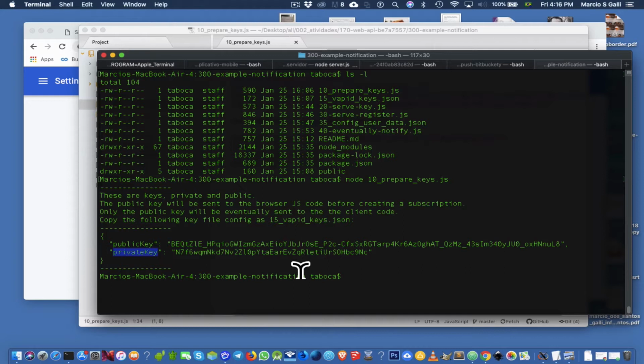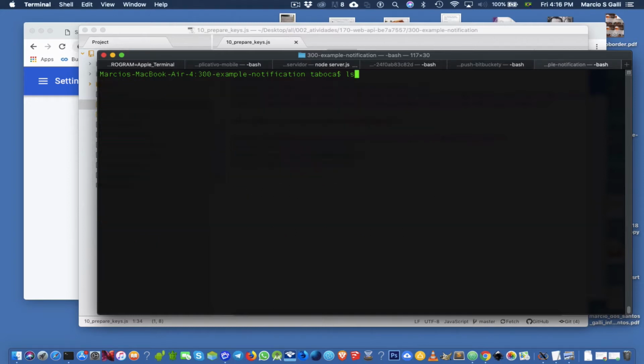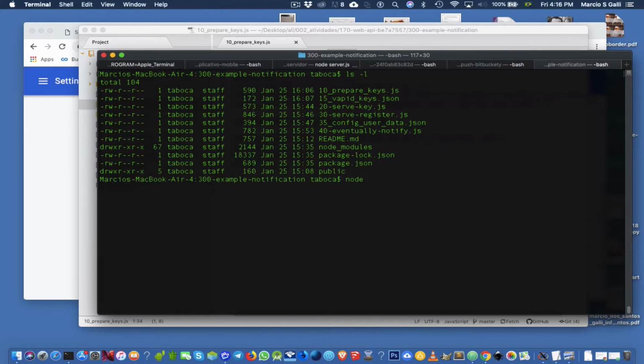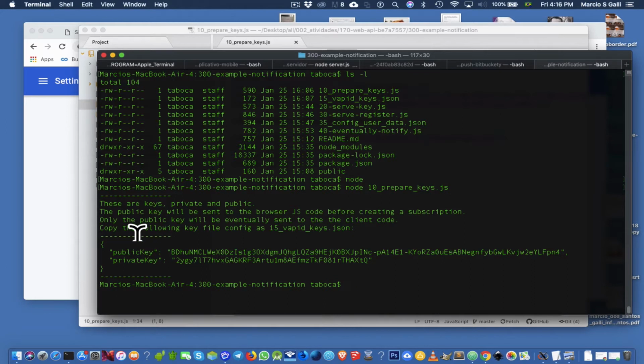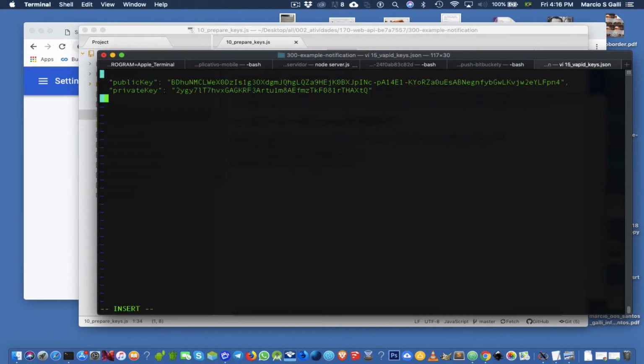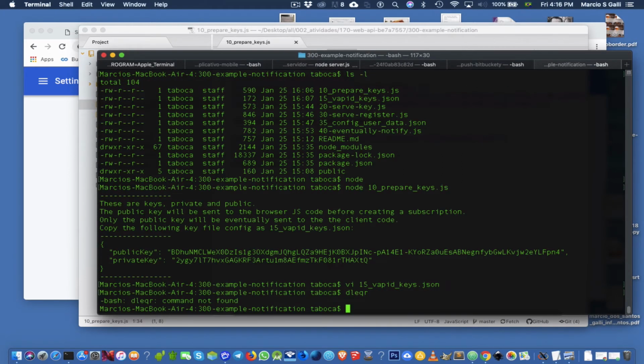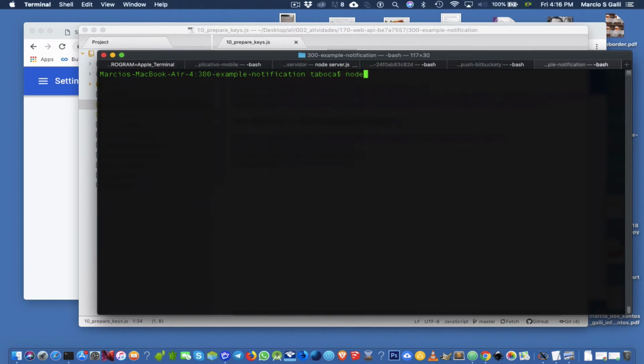All right. And now I'm going to clear, and oh wait, because I didn't do my job, right? Node prepare keys. It's actually asking me to save that key in this file here. All right, so think like a database. You're just saving in the backend. All right, it's saved now. Oops. Now I'm going to run the server.